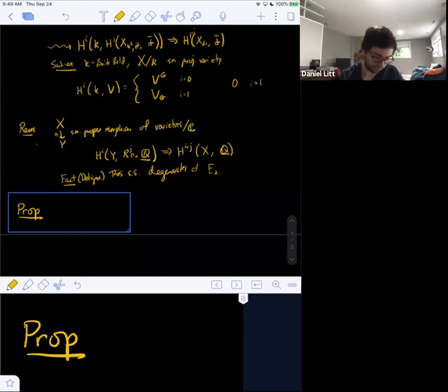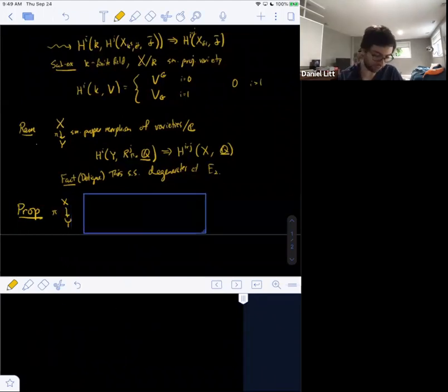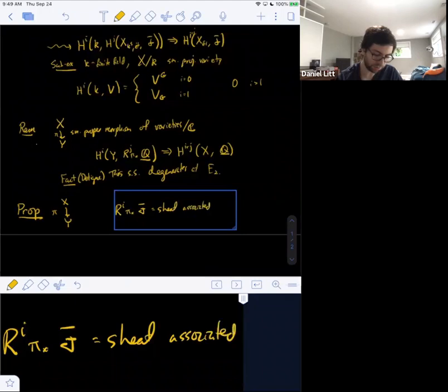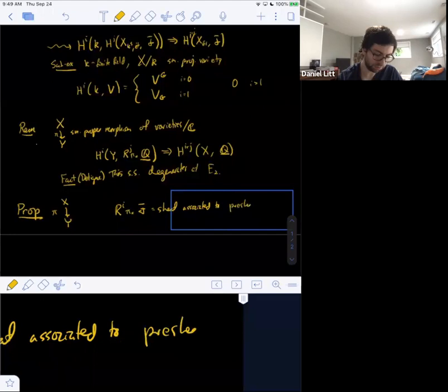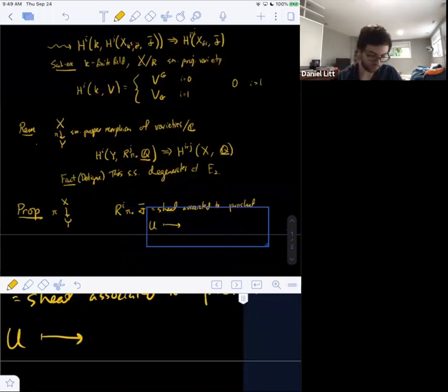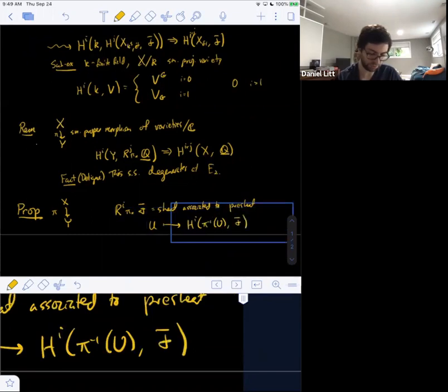So suppose I have π, which is a map from X to Y. Then the proposition is that R^i π lower star of a sheaf F is the sheaf associated to the presheaf sending an open U on Y to the cohomology of the preimage of U, so let me write that as π inverse of U with coefficients in F. Maybe let me be clear that I'm talking about étale cohomology, although this will be true in any site.